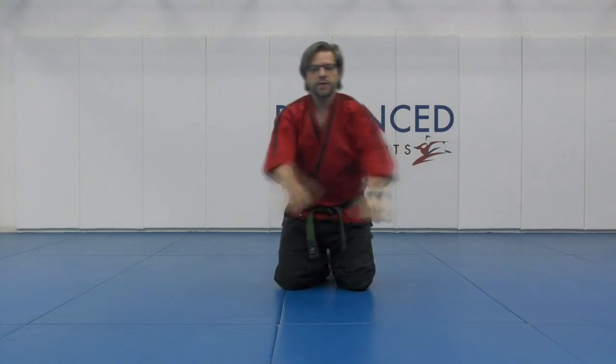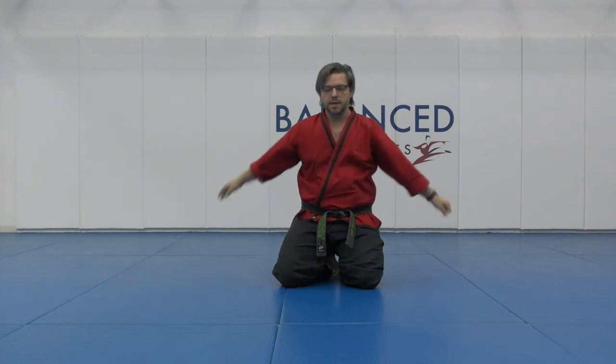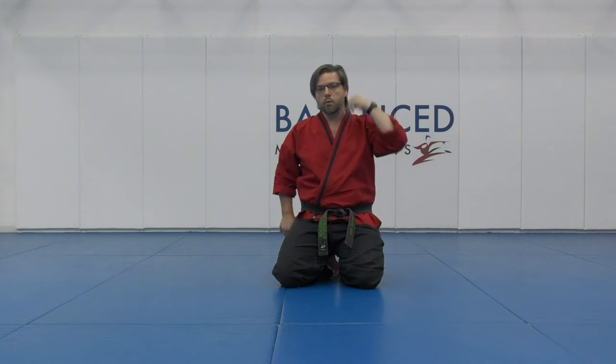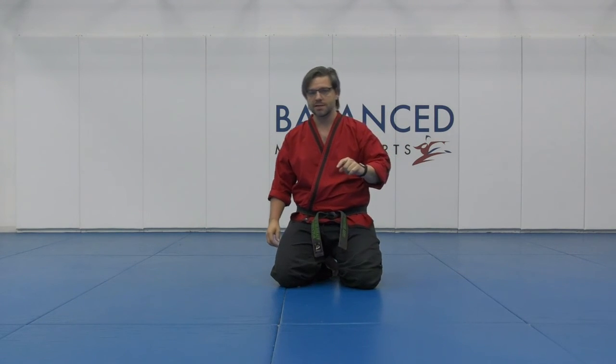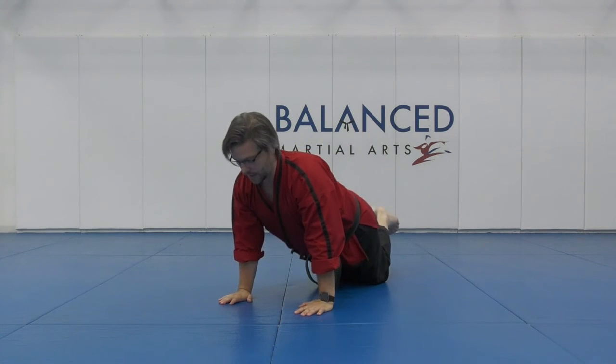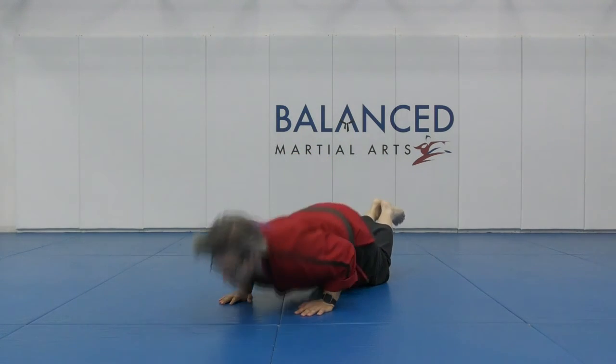Good. Now, feel free to go faster than me, slower than me, take more breaks than me, fewer breaks than me, whatever it is. The important thing is to get that full range of motion. That's the thing we always stress on these push-up challenges, all the way up, all the way down. Right? You can stop in the middle of a set, end of a set, whatever it is. Let's go.